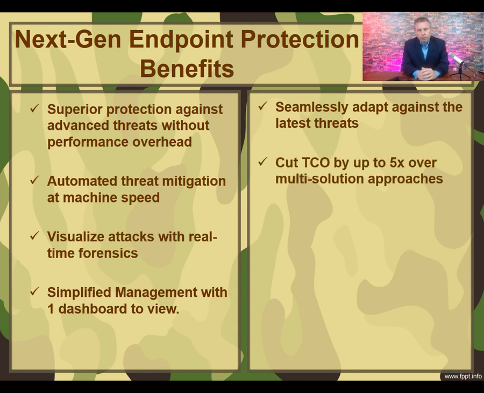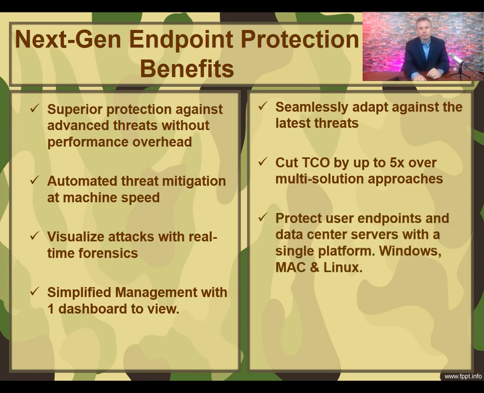We can also cut your total cost of ownership by 5x. I know. How can it be that we can have such a large amount of protection and a much better product, but still cut your total cost of ownership by 5 times? It can be done. Call me, reach out to me, comment in the Facebook group, whatever it takes to get a hold of me, and we will talk about what it takes to lower your total cost of ownership. You're spending way too much trying to manage multiple programs and multiple threat levels, and your risk level stays high. So let's talk about how we can save you money as well.